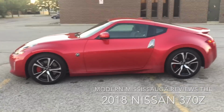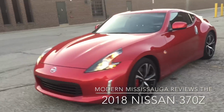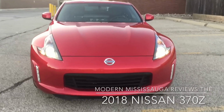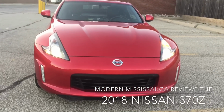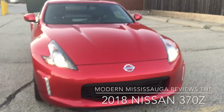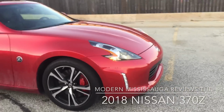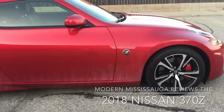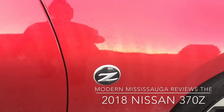Anyways, quick walk around the car. So the side profile looks beautiful as always. Yes, I know I said it's a little on the older side, but it's still a good classic look. LED headlights, they're on. I'm not sure if you can tell. This is from Nissan Canada, and they've started not putting plates on the front and manufacturer plates on the rear, which we will take a look at. I put the left turn signal on, so that's how you saw the Z, and that's just what it looks like. Let me just quickly go up to it. That's what it looks like regularly.